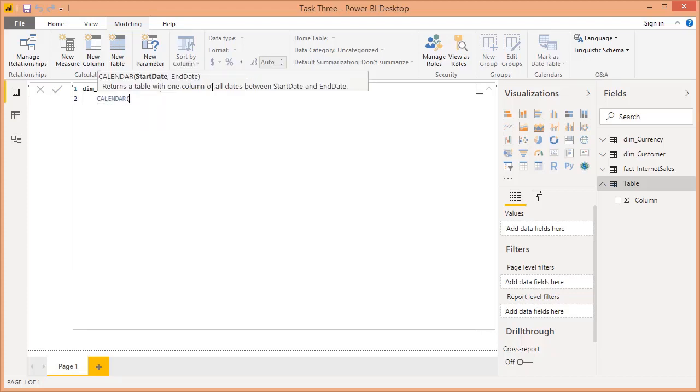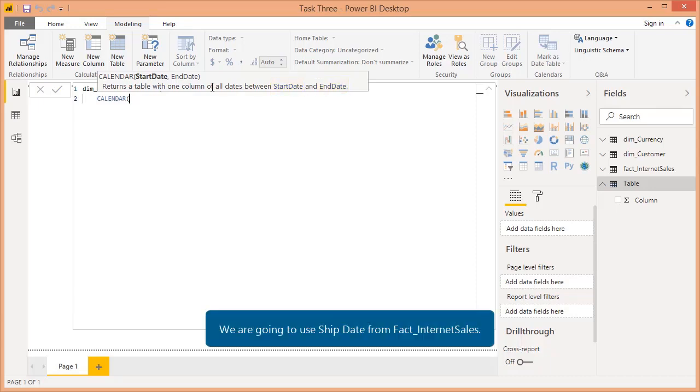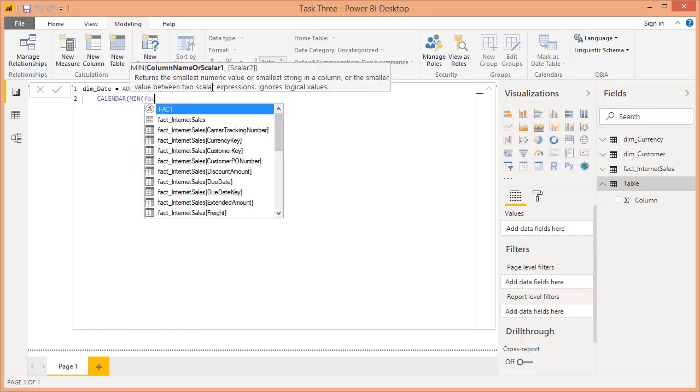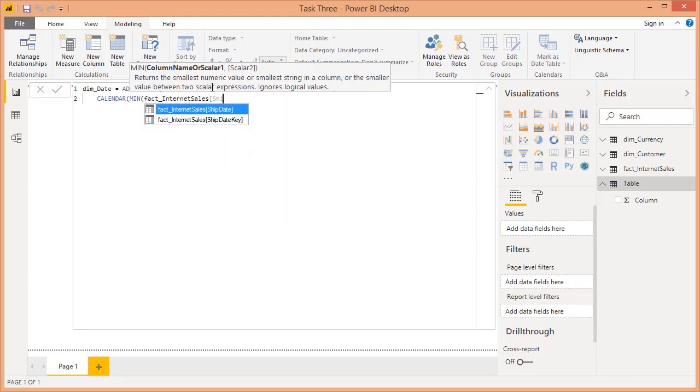What the calendar function does is it asks for a start date and an end date, and it builds a sequence of dates between these two. So in our case, we'll be using the ship date from fact internet sales. So what I'm going to type in is min. So we want to have the earliest date from fact internet sales, ship date.